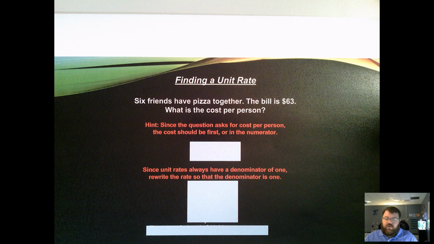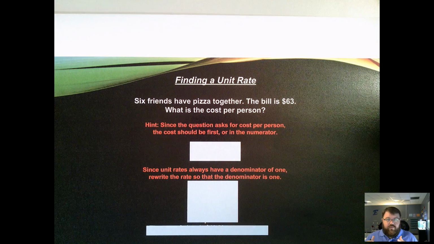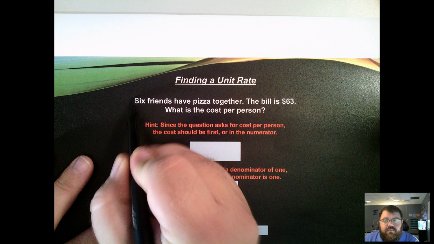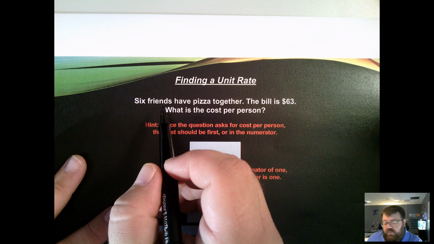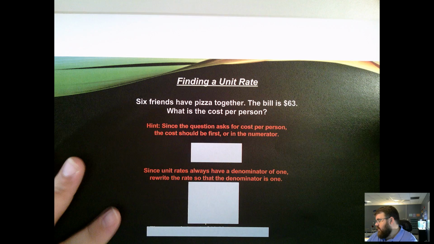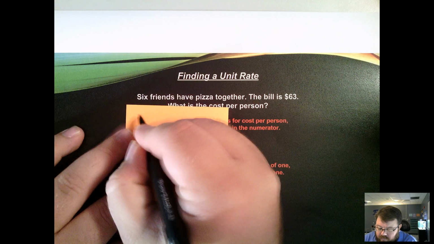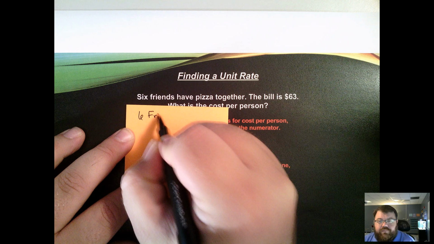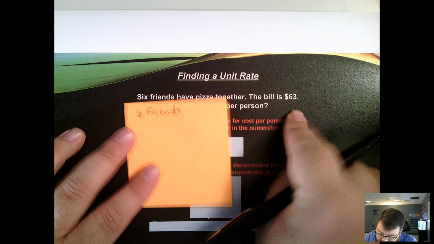Now, something that we use in 7th grade that I think you all used in 6th grade is cubes. And cubes is circle your numbers, underline your question. So you have 6 friends, and I know you can't see this, but it may help you when you answer your question on your own to pause the video and maybe write down your numbers. So we have 6 friends. Okay. We have a bill of $63.